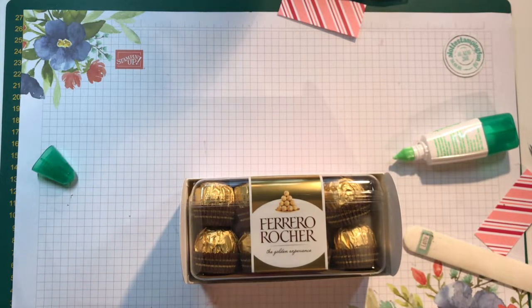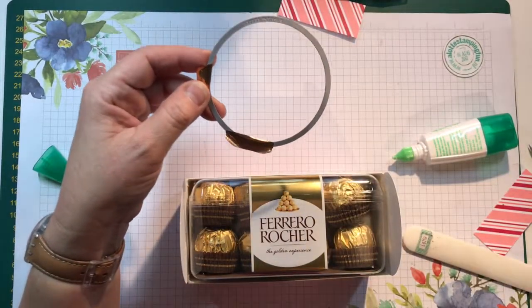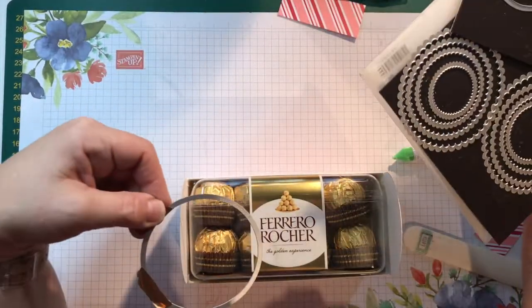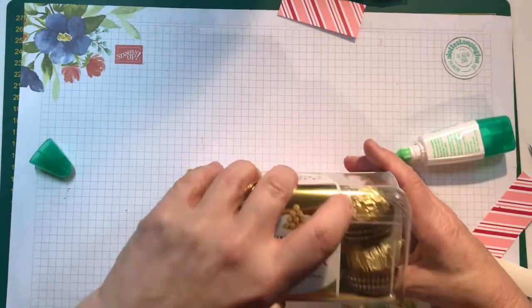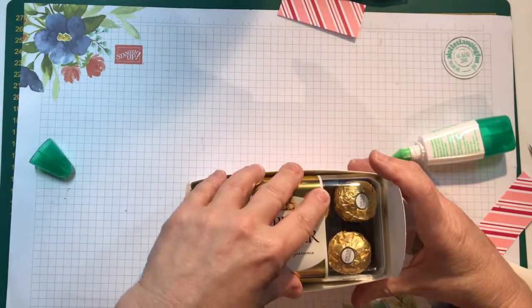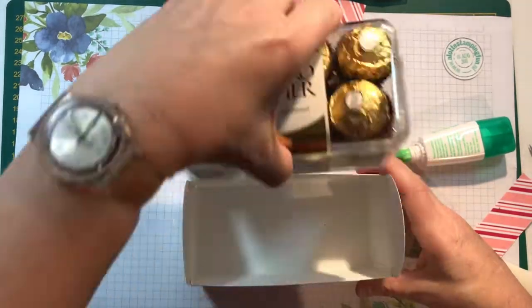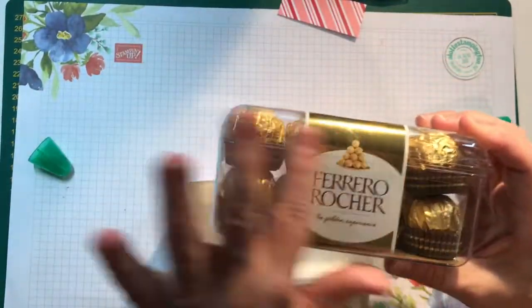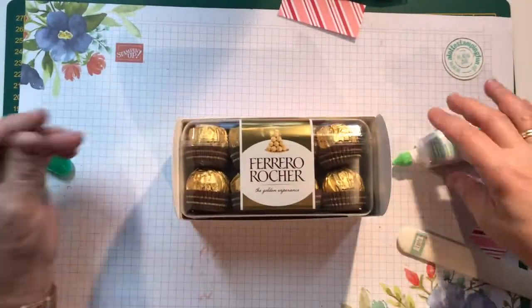As this circle is the biggest circle that is in the dies, I could only go as wide as this box, and it turned out that I could not do it this way, because if you do it that way, then it's a little bit too big, and the box will not be really nice. But there's also a nice side on this one, so you can put it in like that.